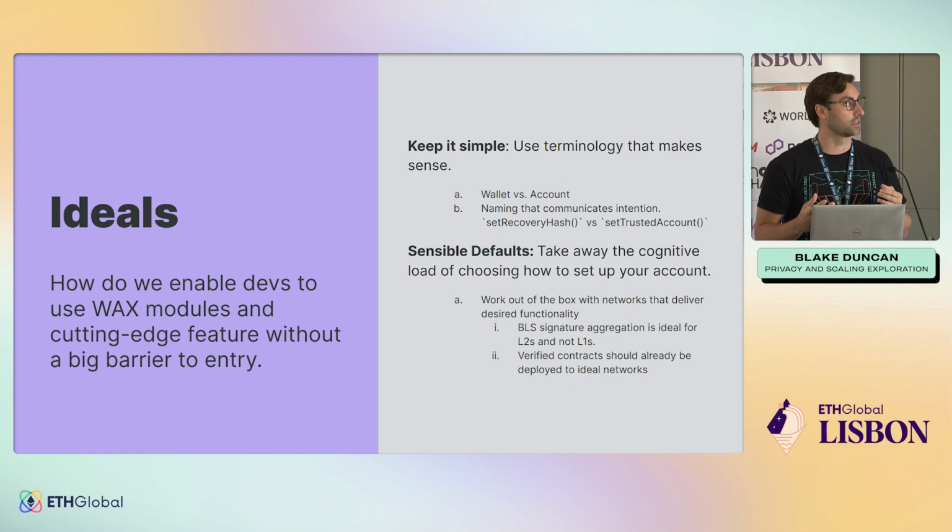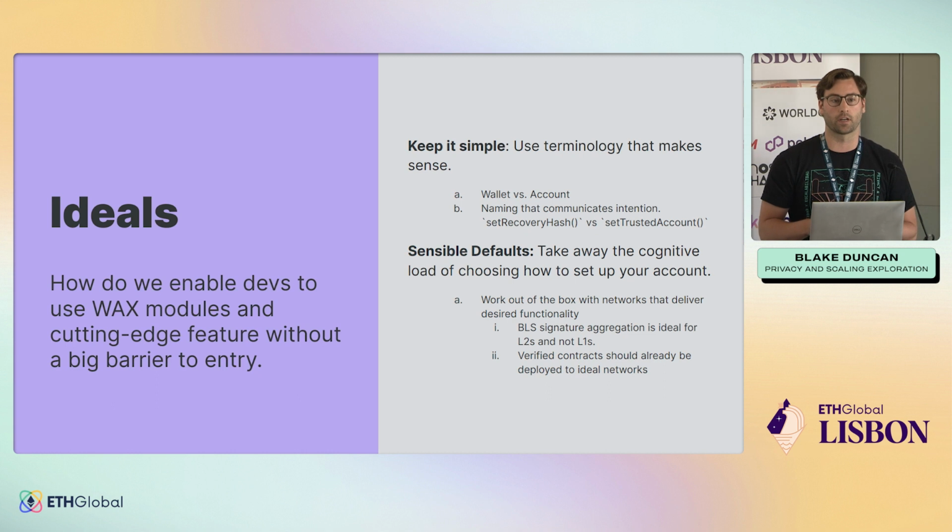There's a few things that we know based off of building our wallets and our aggregator that you need to do in order to get the full benefits of our tech. For example, as we talked about earlier, the reduced costs on layer 2s. You actually need to be using a layer 2. You can't do the big BLS signature aggregation on an L1 and get the same cost benefits. So we want to make sure that developers know that they should be using an L2.